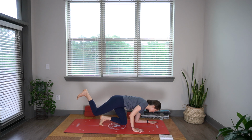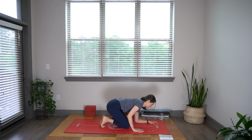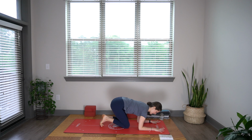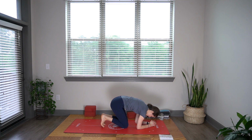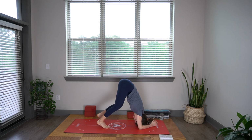Let's take one more really big breath. I'm feeling it too. Woo. And then we'll lower that right knee underneath the hip. That's it. So setting up for dolphin, you can have the forearms parallel or interlace your hands. And we're going to tuck the toes under, lift the front body into the back, relax your neck, and then pike your hips up for dolphin.